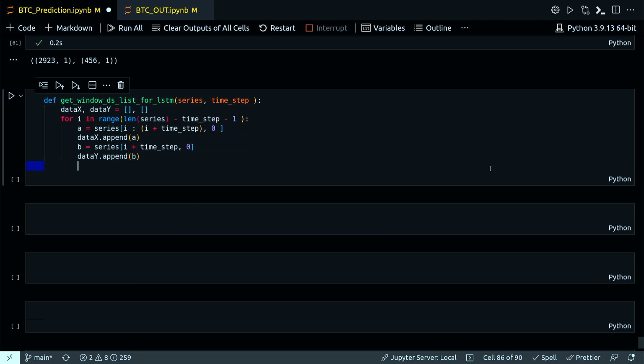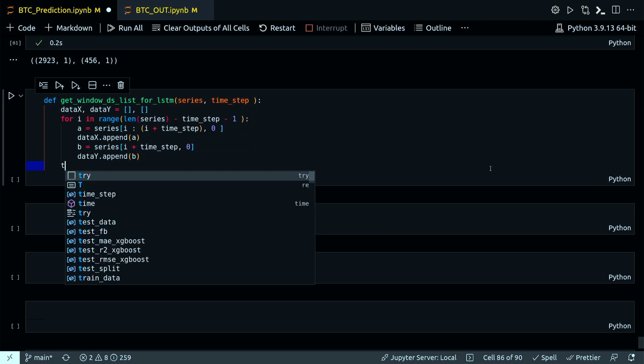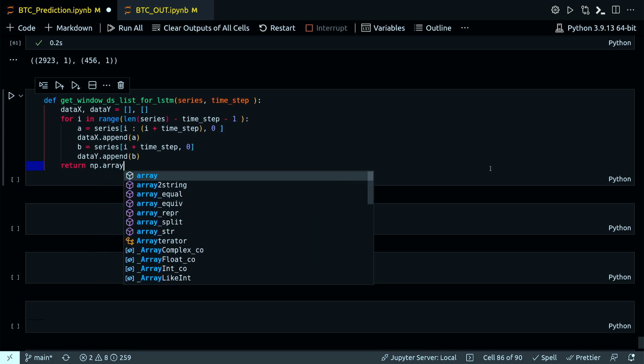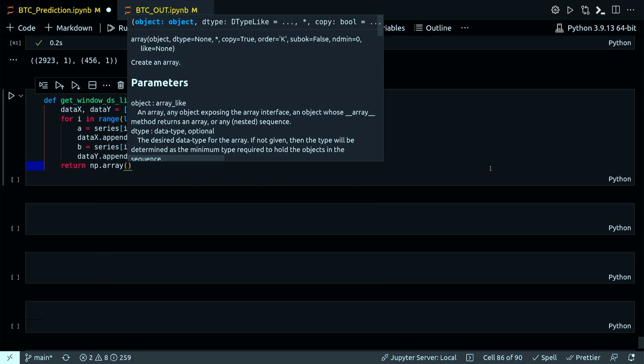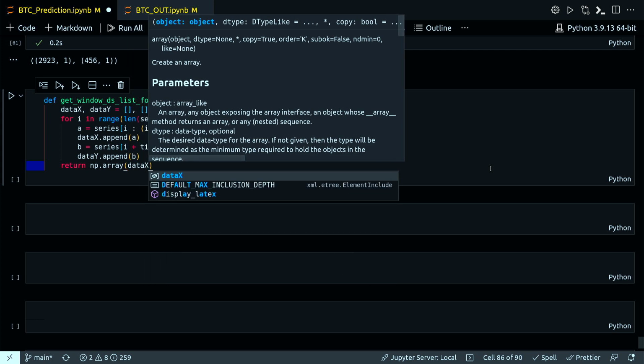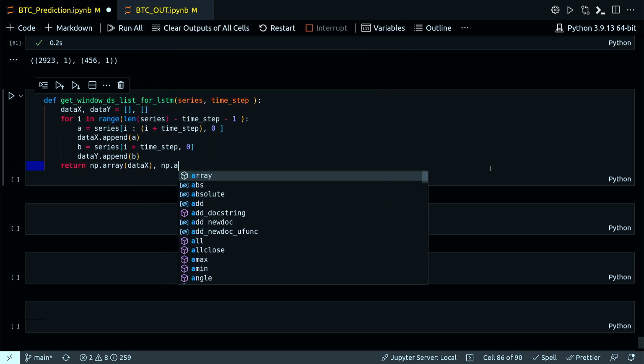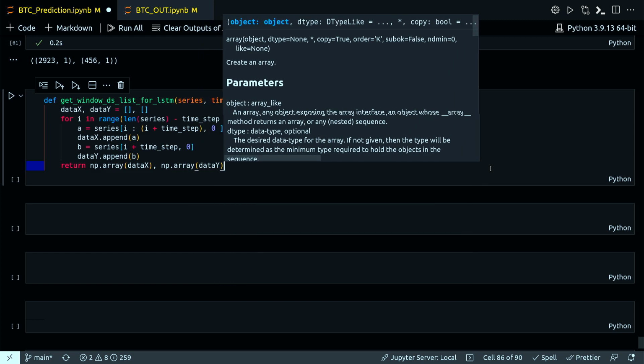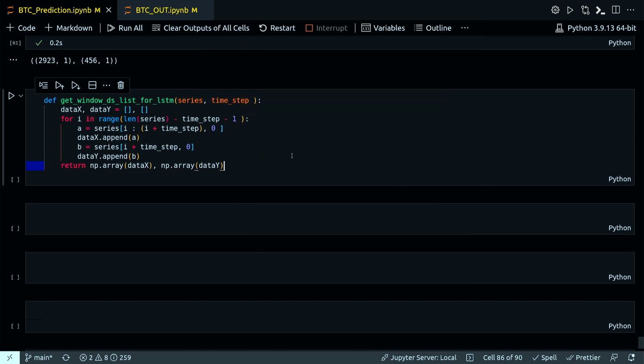Yeah, and the return from the function will be, it was just a Python list, so I'm converting it to a NumPy array, np dot array data x, and also np dot array data y. Yeah, that completes this method.